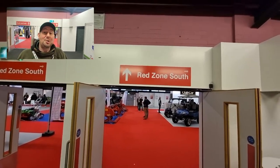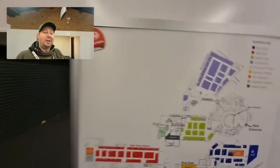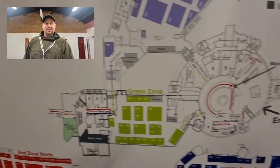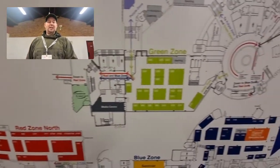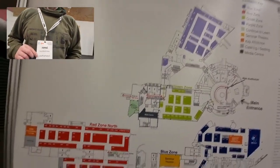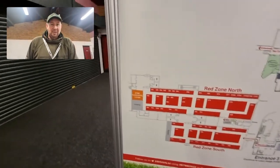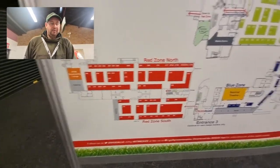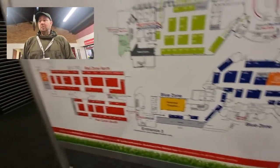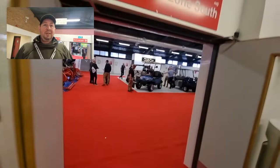Wow, Red Zone North — that was twice the size I thought it would be, so Red Zone South is going to be just as big. Before we go in there, we'll have a quick look at the map. There's the purple zone we've already seen, the main entrance, some toilets, hospitality all the way around — you can grab a coffee and a drink wherever you are. You get a lovely fetch in that lanyard, and I've got a JCB hoodie courtesy of Progressive Safety and Footwear. There's Red Zone North, Blue Zone, which is the seminar theater and learning area. We're going to go Red Zone North now and then go to Blue Zone — I think this is going to be quite a machine-heavy one.